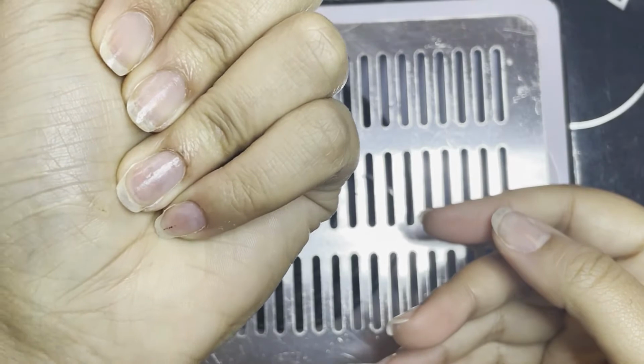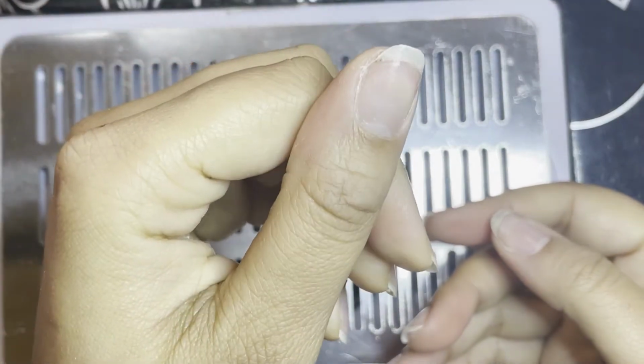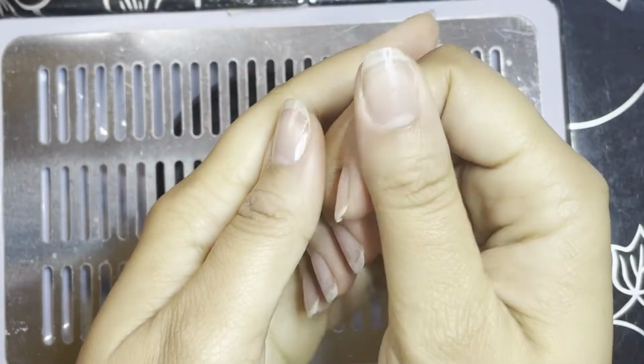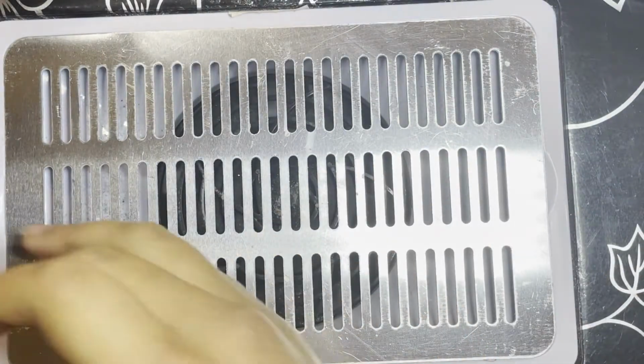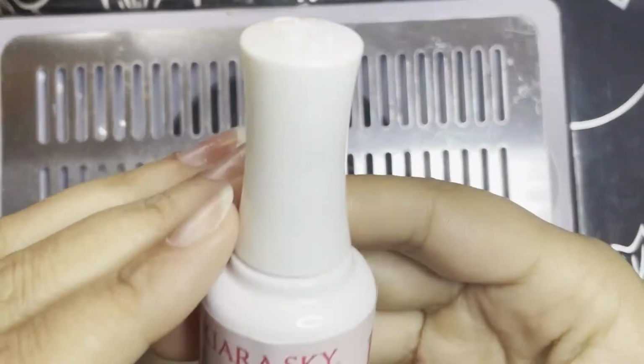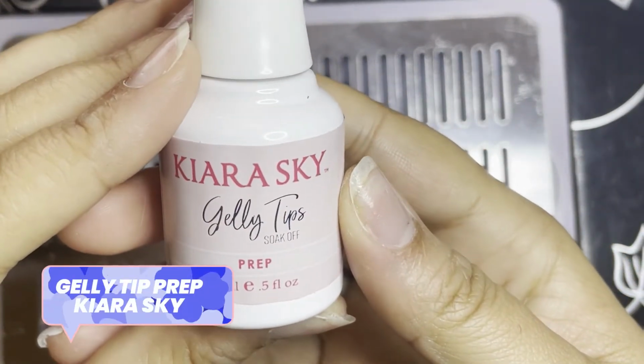Alright, so for this tutorial, of course, I'm going to start off with my natural nails. They're a little shiny, but that's because I use a protective hardener coat. I've been using this for a while, and it actually does not have any lifting with it.